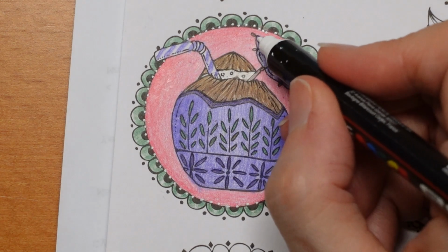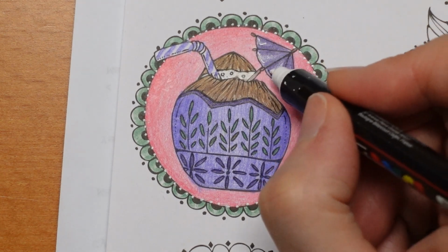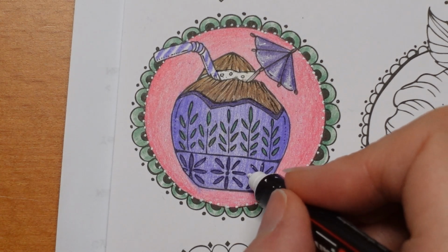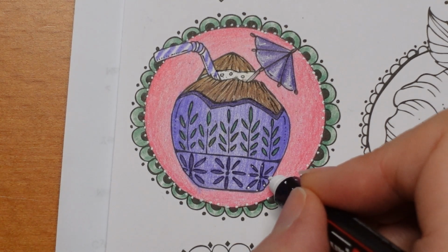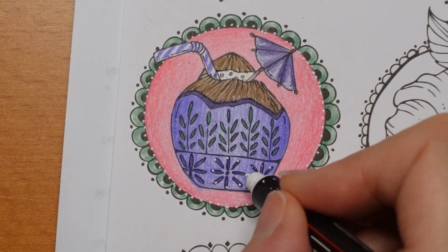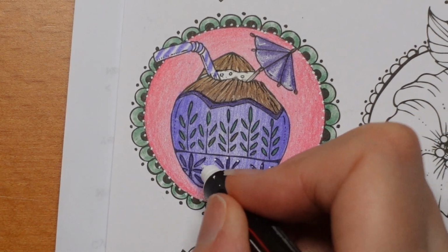So firstly, I think we'll draw in some of these lines on the umbrella, and then I think we'll put some dots on this to help it to stand out a little bit. Maybe in the middle too.